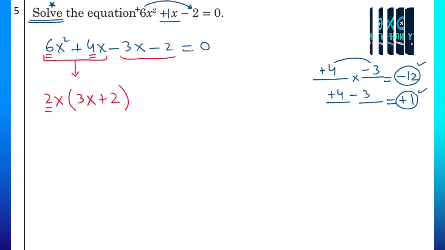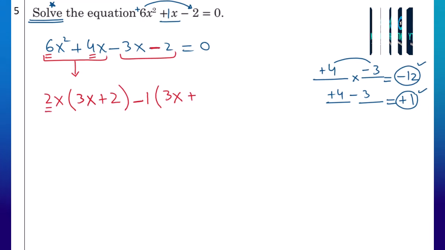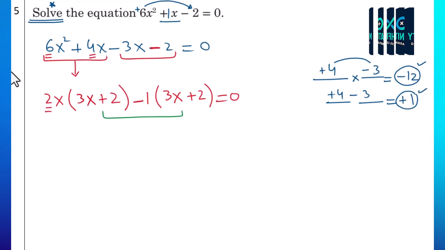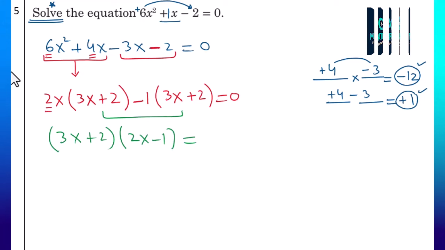What is common from the second pair? No number is common, no variable is common, so negative is common. We will take it out, -1 common. What we have to write? 3x. And if you remember, if you are going to take negative, then you have to change this. So this will become +2 equal to 0. Till here, you can see that our brackets are same. It means we did everything correct. We will write 3x plus 2, and in another bracket we will write 2x minus 1 equal to 0.